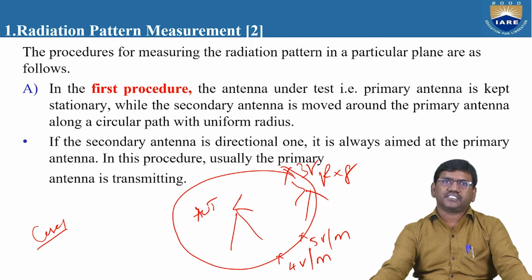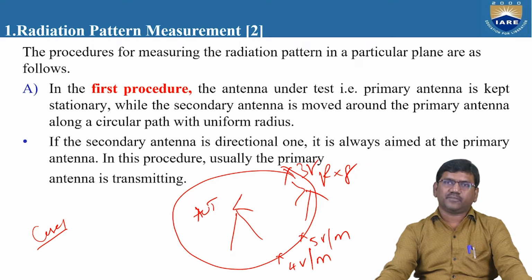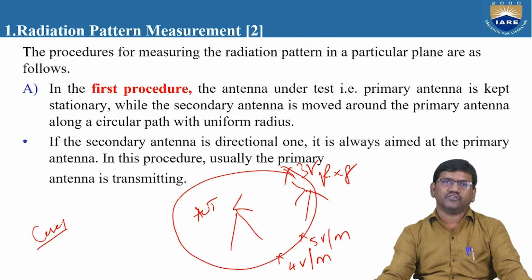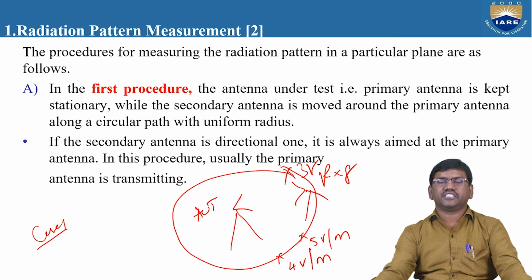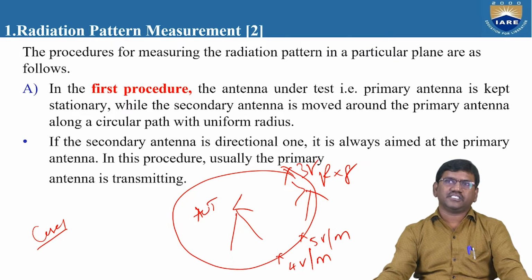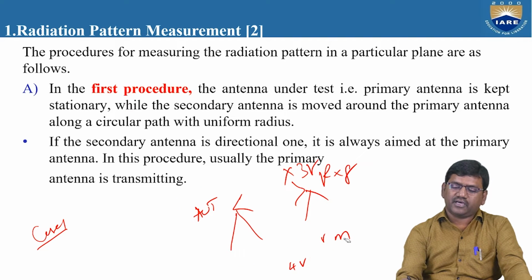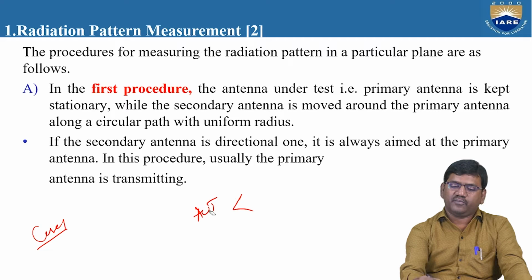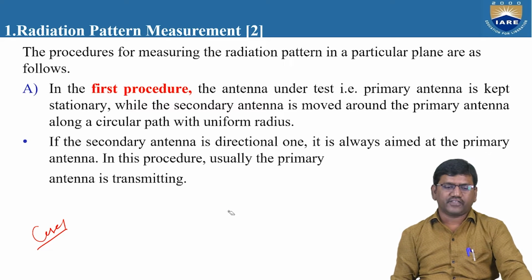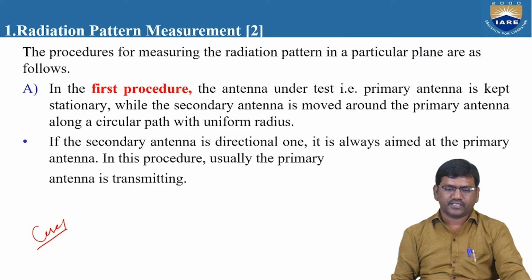After recording the field strength at all the points on the observation circle, based upon the recordings that we have observed, we need to draw the radiation pattern. We need to draw the radiation pattern where the field strength is maximum and also where it is uniform, based upon the recordings that we have noted. So this is the first procedure to draw the radiation pattern measurement.